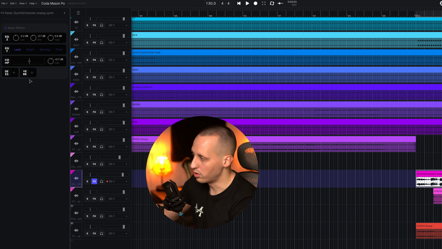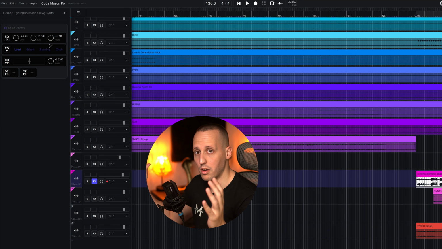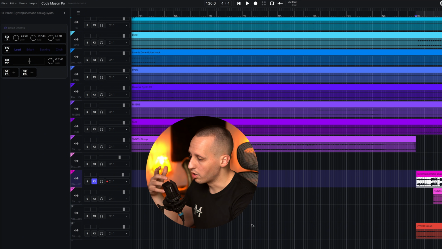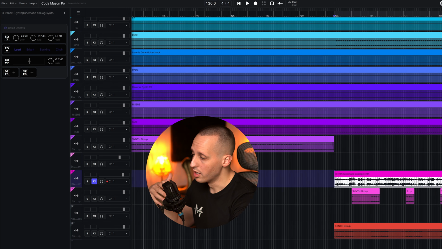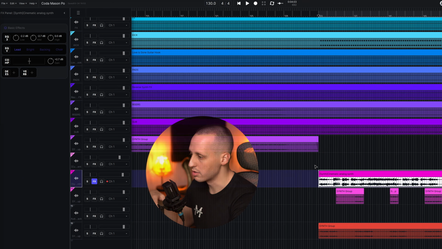But for this synth, I wanted to leave it as it is and just do some compression, doing this lead so it really stands up front in this track, and I also did some equalization so it doesn't collide with the rest of the instruments within the mix, so it really blended in. And again, it turned out to be pretty impressive. So let's take another listen at how this works.